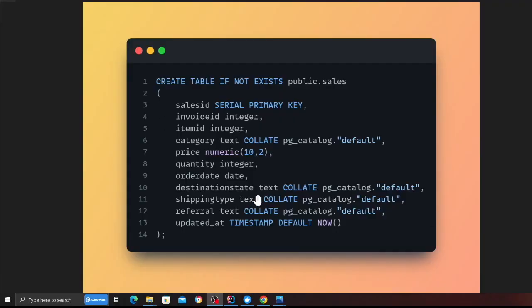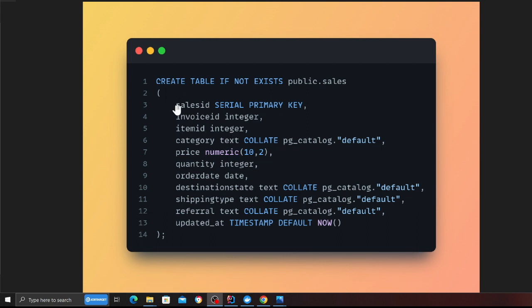Now that we have our Postgres running, we are going to run a Python file called ingest.py. This Python file will create a table called sales in the public schema in the database Postgres, and it's going to populate it with some fake data. We are also going to create a trigger, which is also baked into the Python code, and I'll talk more about the triggers shortly. This is the SQL command. Again, this is all baked into the Python code.